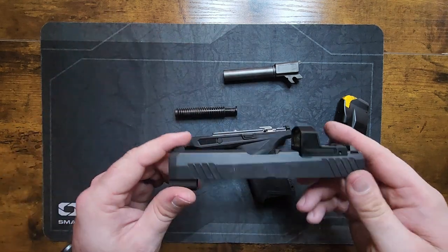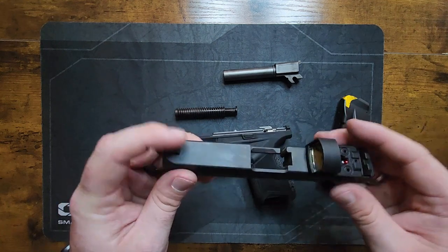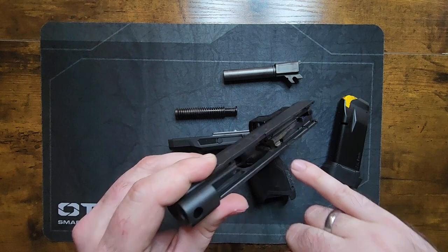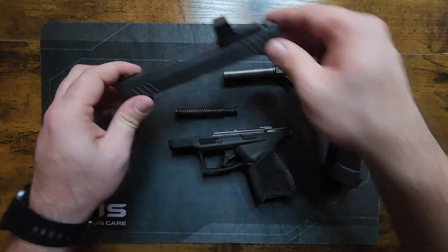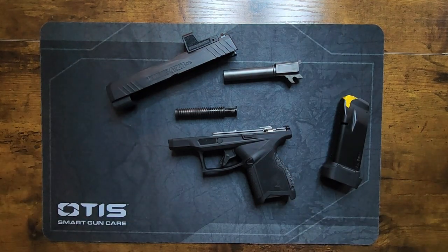Nothing too hard as far as cleaning the slide out here. Just focus, especially down here on your extractor area, and of course, right where your striker fire pin comes out to fire that round. Just make sure those areas are definitely clean.